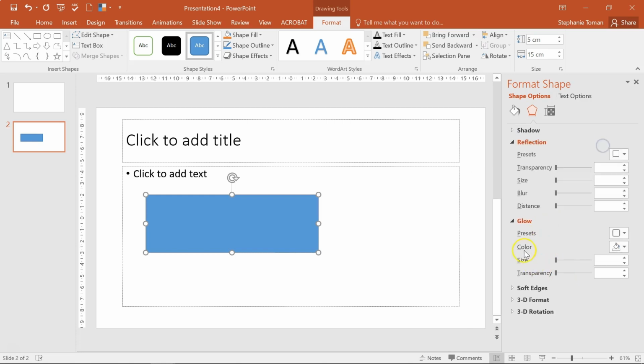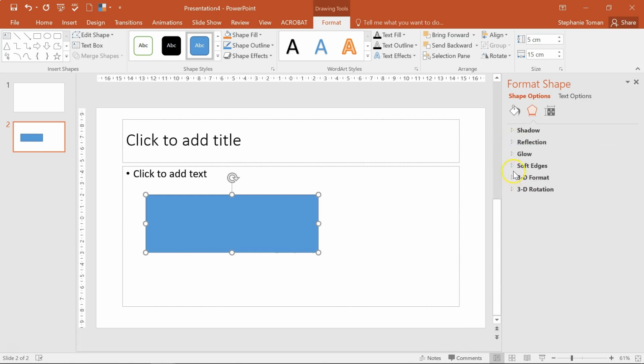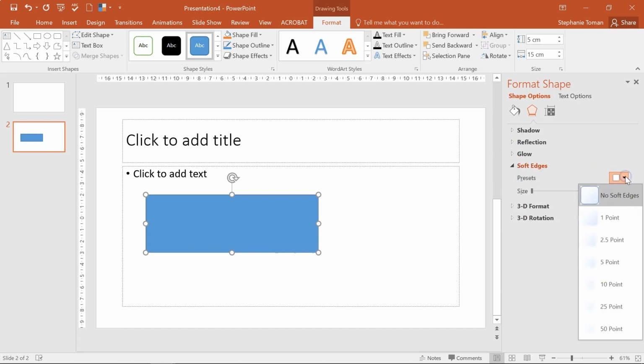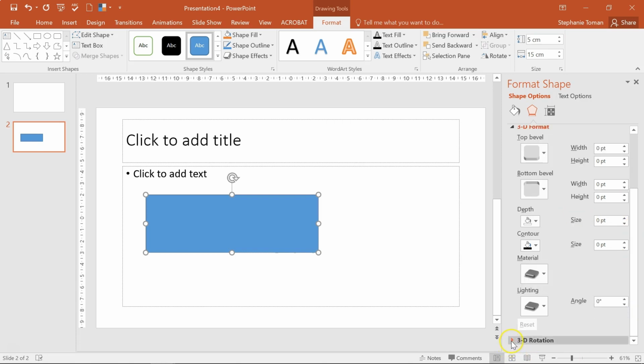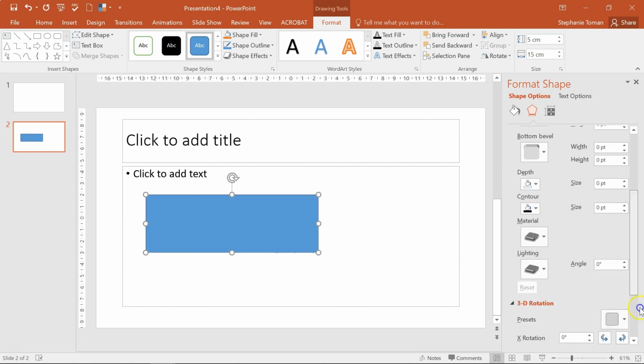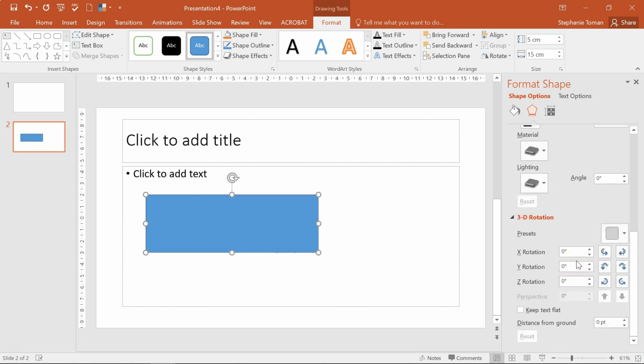So you'll be guided in your exam to use particular things. We've got soft edges presets. We've got 3D format. The 3D format, always think about it as the place where you'd find everything that you can't find in the others. So it's the odd things like lighting, material, contour, bevels, all those sorts of things that you don't find in the other ones. They're not obvious. And then you've got the 3D rotation, which is how we can manipulate rotation and add text to things and keep text flat, even if the object's at an angle. So we can apply all of these things to a simple shape.